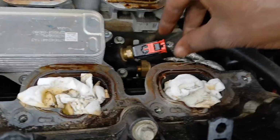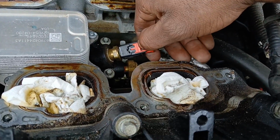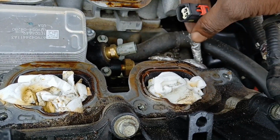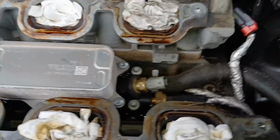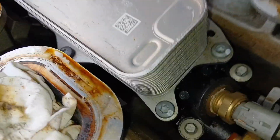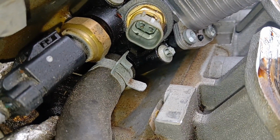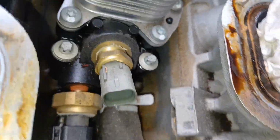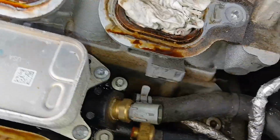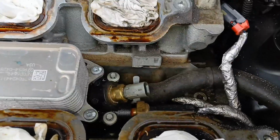So this is the red tab here that I already pulled back, but you can pull that tab back and then press that harness down and pull this off. Now yours might come off a little harder. I already took this off once, so that's why it came off so smooth. And once you get that off, you can kind of see what your sensor looks like there. So that's what your sensor looks like. It's a 2-pin, and hopefully this can help you identify your part before buying one and taking all this off just to find out that you got the wrong part.